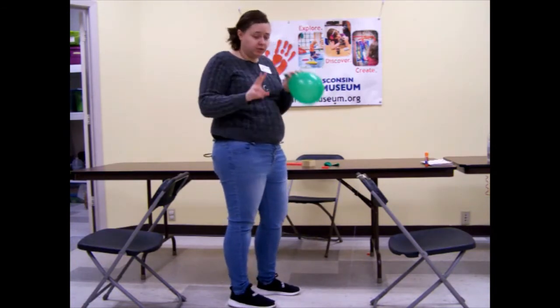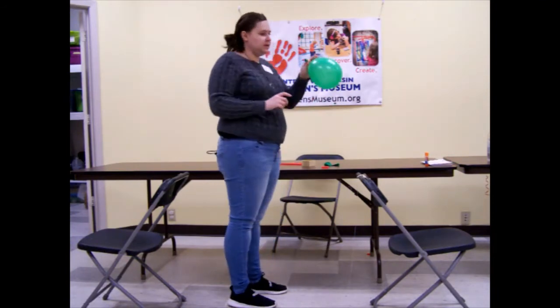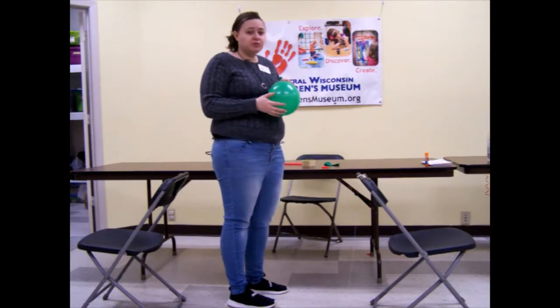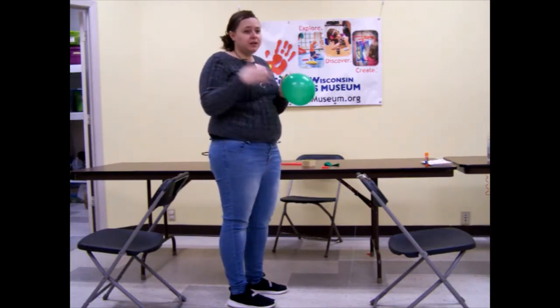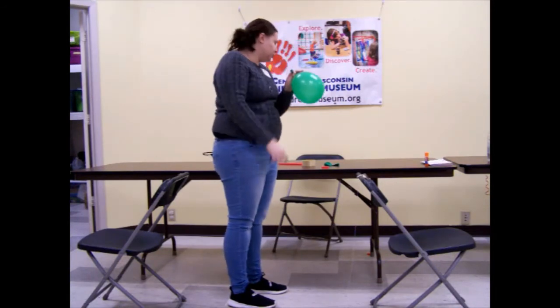So this is going to be tricky. You can use two pieces of tape. One piece to hold the straw into the balloon because we don't want to tie it just yet, because we are going to use propulsion from the air coming out of the balloon that is going to push the balloon. So it is going to help our turkey, our balloon, fly.